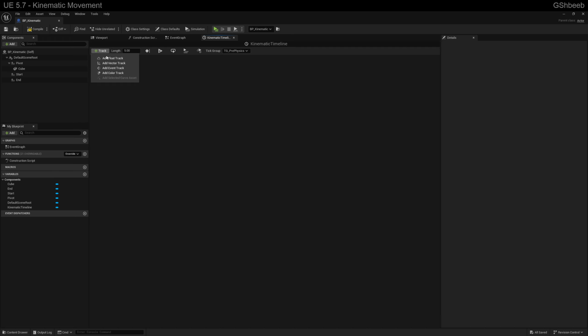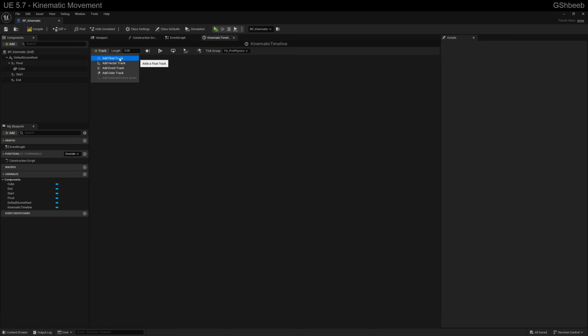The track tells us what type of timeline that we're going to be working with, and you can have multiple tracks together. We can have a float, which is going to produce a single float variable, a vector track, which is going to provide 3 float variables, an event track, which has no concern over value, only the timing, and at certain times it will fire an event on a new execution line, and then add color, which will allow us to change color dynamically over time.